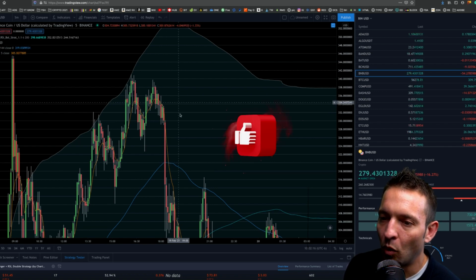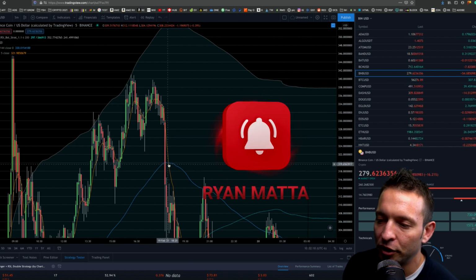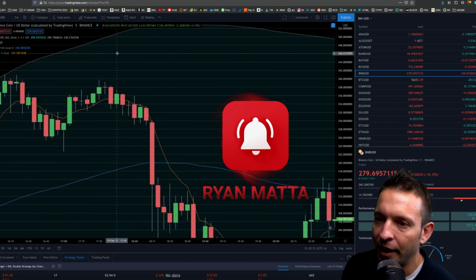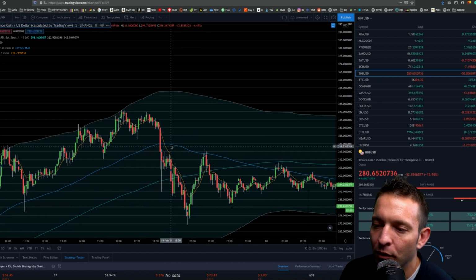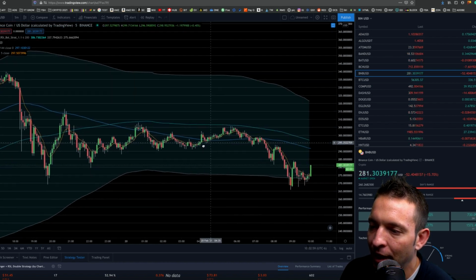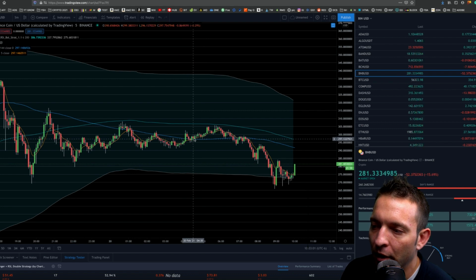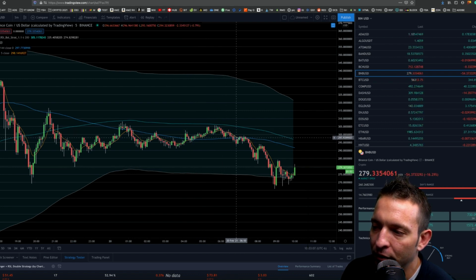Now, if you're actually watching this live and not going just off your indicators, because we can set alerts on when these lines cross over, we would have been told to exit the market right here at 319. Now it would have come back down. Maybe we would have been told to get into the market again at 297, and then now it's coming down again.